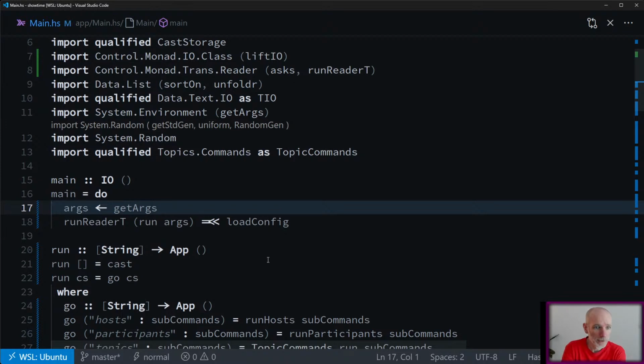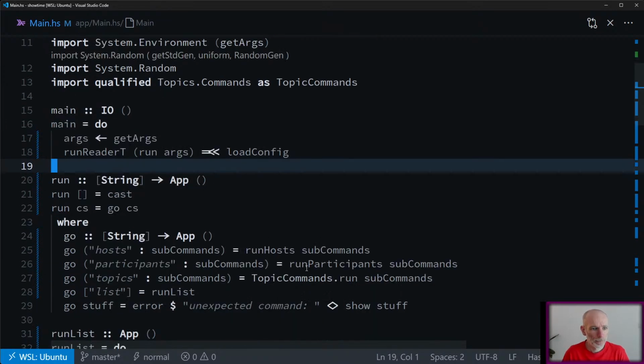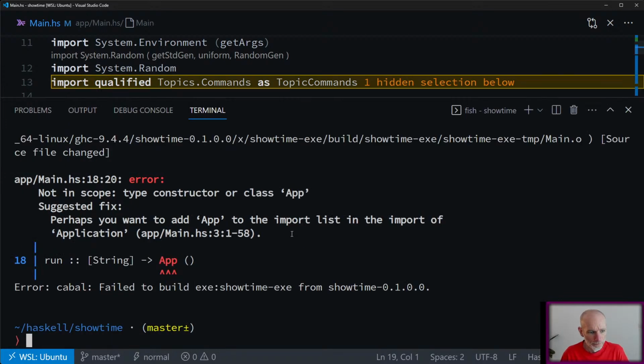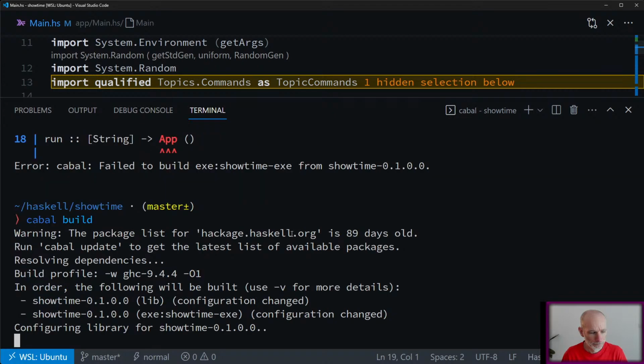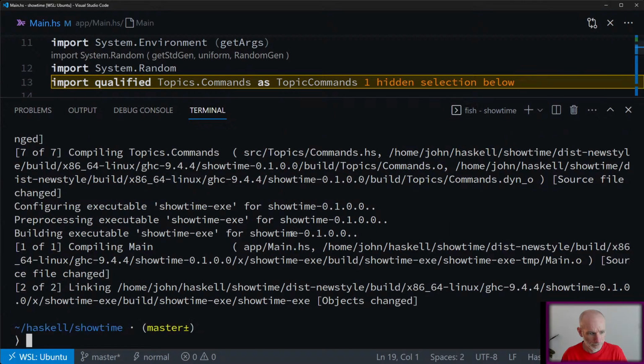Don't know why. Must be a typo or something. Okay. We get our arguments, we call run with those arguments, and we run the whole thing under a reader, passing in the config. Cool. Does it work? It compiles. That's a good start.